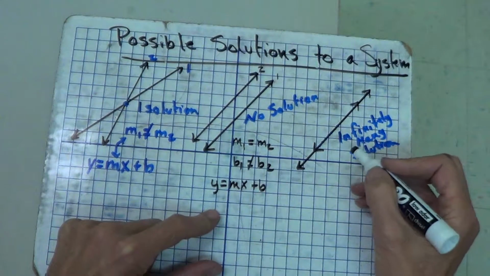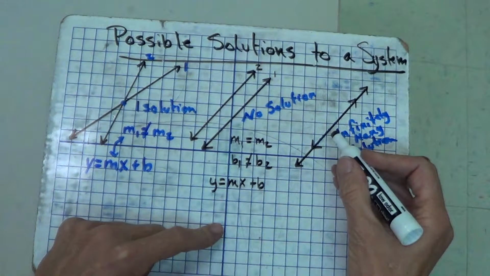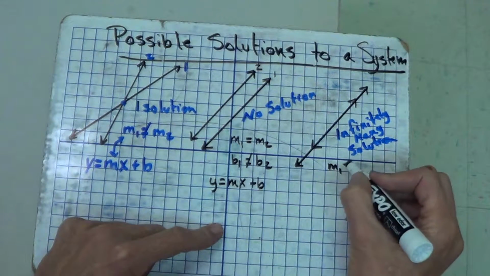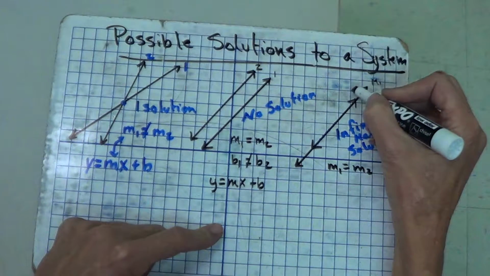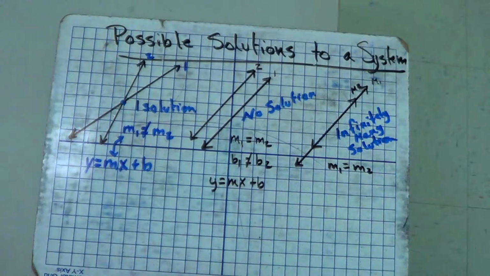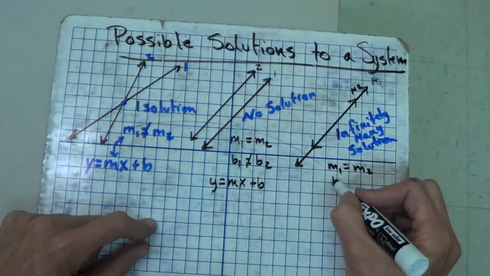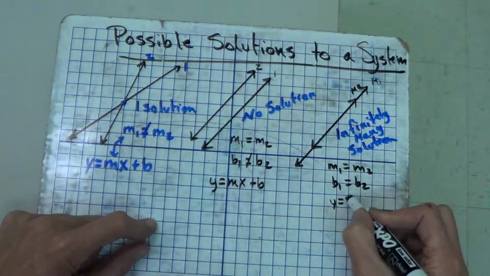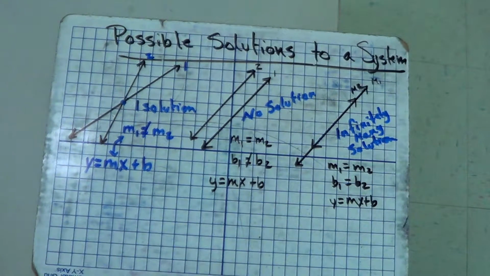Okay? On this last one, infinitely many solutions. I'm hoping that you're saying, well, obviously their slope is the same, because it's looking a lot like parallel lines that have just come together. This is m1, this is m2. We just show it with two arrowheads. Now, obviously, since it's the same line, their y-intercepts will also be the same. Same line, it's the exact same equation. Okay? So that will be vital. Pause the video, get all that in your notes.